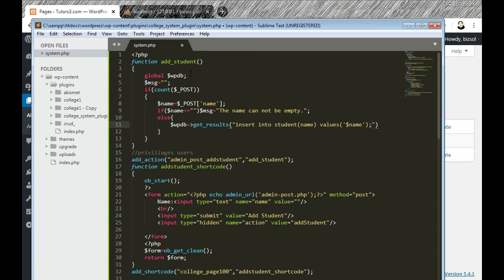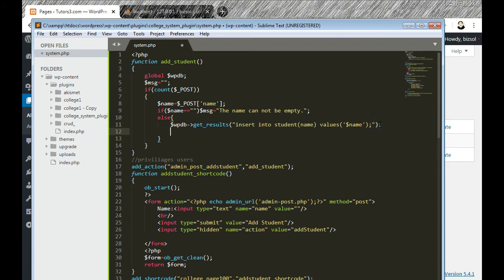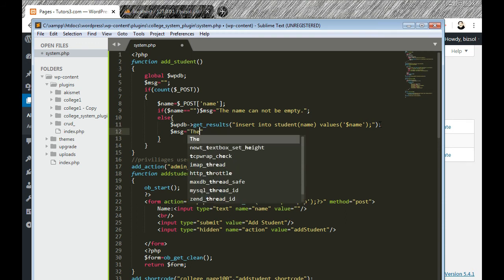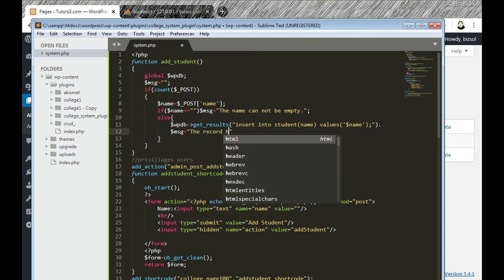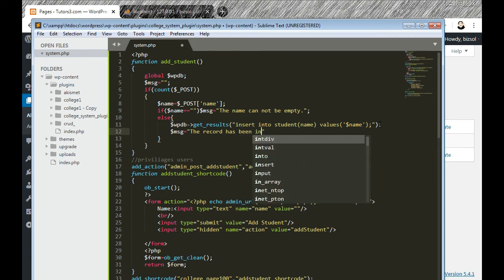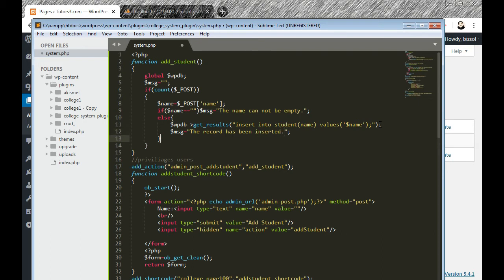This will create a record, and $msg should be the record has been inserted.